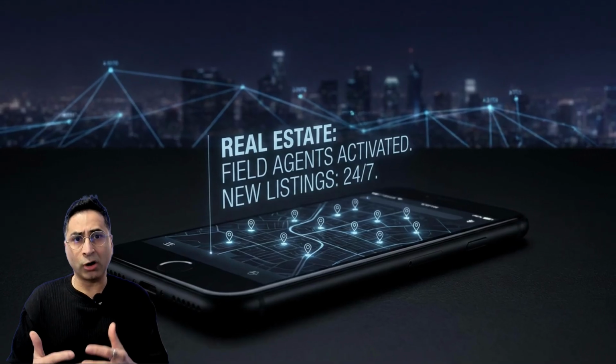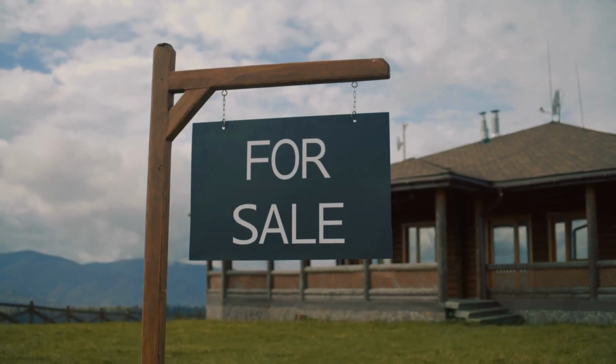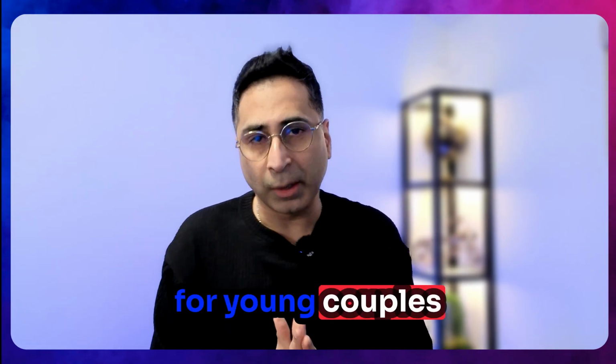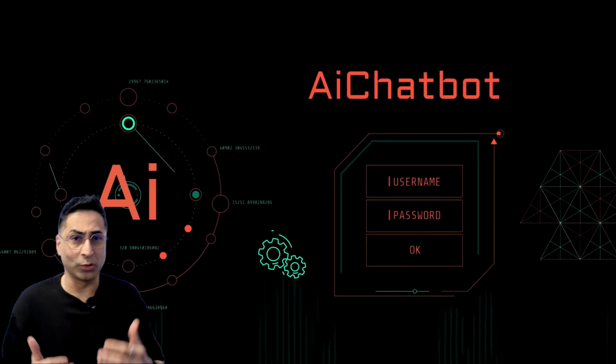Let me take a scenario. Let's say that you are a real estate company and you have a ton of salespeople, and most of these people are on the job, on the field, and they're writing and creating listings almost multiple times a day. Now, one wrong phrase, for example, "safe neighborhood" or "great neighborhood for young couples," could actually land your company in legal trouble. If you're in real estate, you know what I mean. And this is where agents can actually help a real estate agent. I know it sounds funny, but I think you know what I mean.